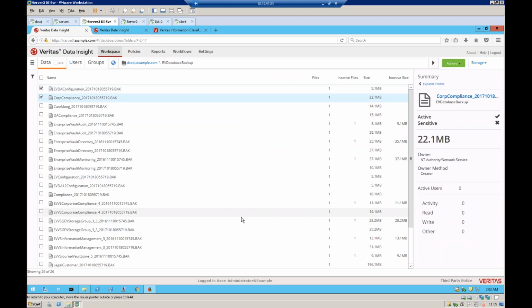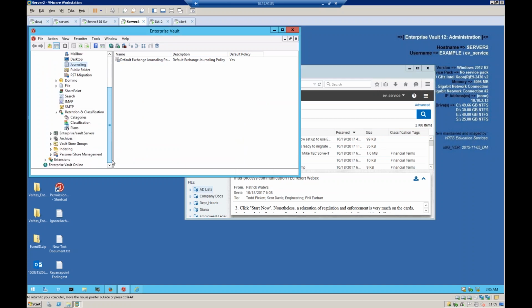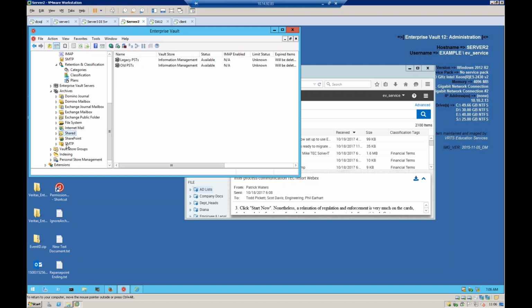Okay, right, so the question came up is the subject access request. Well, perhaps before I get onto that directly, I just want to briefly show you. So we've been talking about this archiving to Enterprise Vault. So what is Enterprise Vault? Well, in brief, it's an archiving solution, very powerful one, where we can archive a number of sources. So we can archive from the SMTP journal, the traditional journaling, Exchange, public folder file systems, internet mail, shared, and a number of other sources as well.